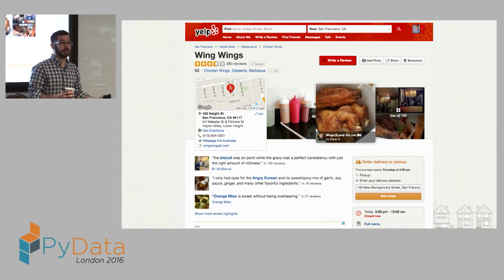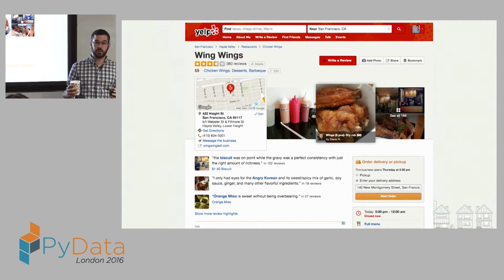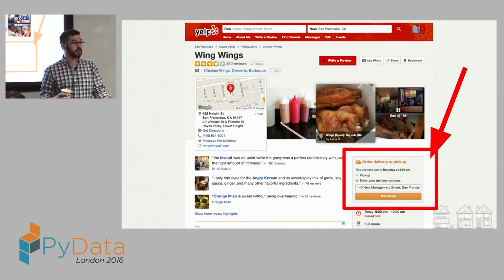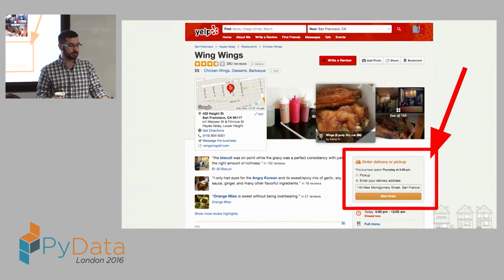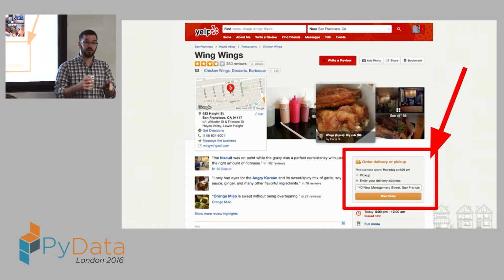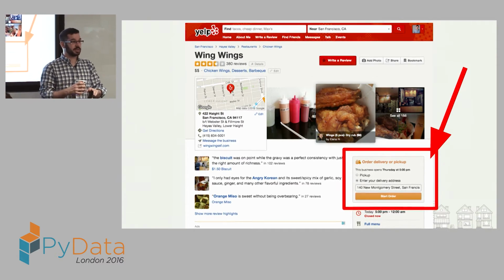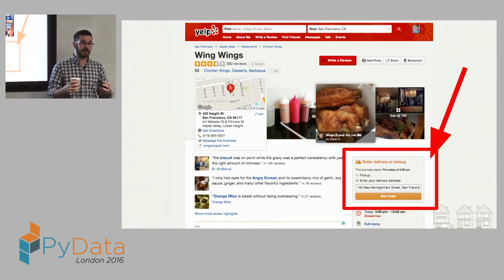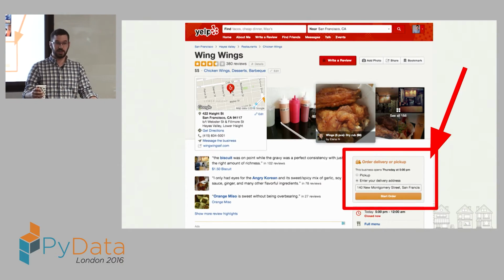Now, my team has added a new component. So we are the transaction platform team. And here we're looking at a normal Yelp business page. And you can see here Wing Wings, which is a local San Francisco delicacy for wings. And this is the component that we added, which is a way for users to directly order food from their local businesses. Now, this is a full-fledged set of back-end services to run this entire service of being able to order food and being able to get it delivered. And you can imagine just adding this to a page isn't everything that you need. There's a whole host of systems behind this.